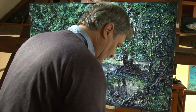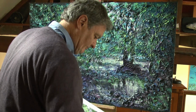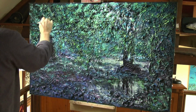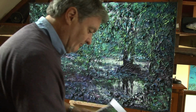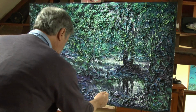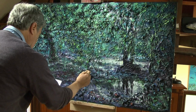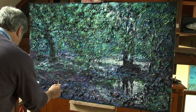Right, I'm just going to take some black now. Just find some of my darks that have been a bit lost. Black and purple together, a little bit more vibrance to it. I'm just going to look at the foreground a little bit more, maybe make it a little bit more orange to brown in places, here especially, just to bring it forward a bit. Bring some light into here. And these little textured areas taking on a bit more sunlight and glow, just to lift it.